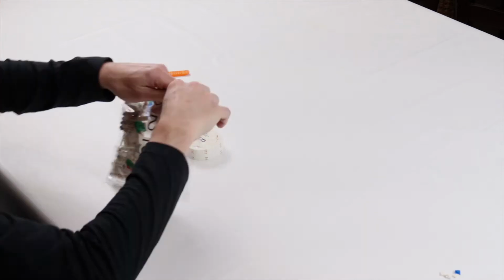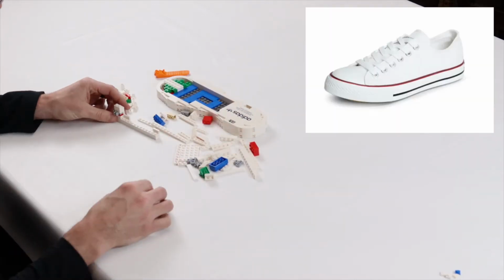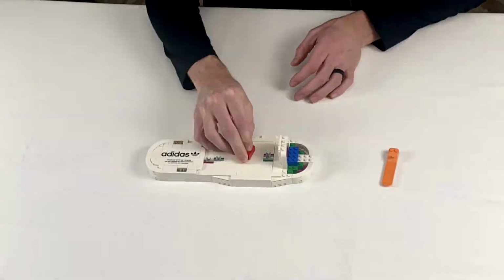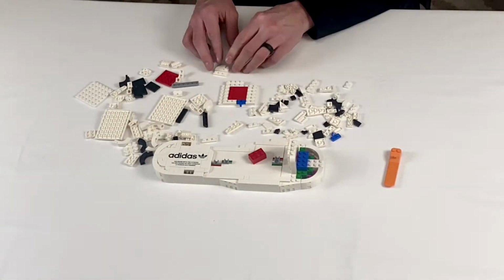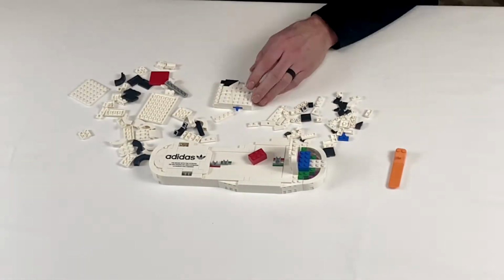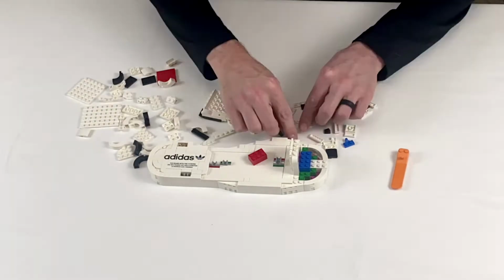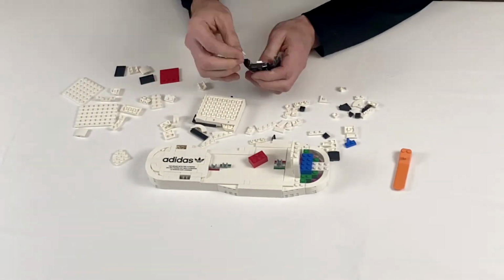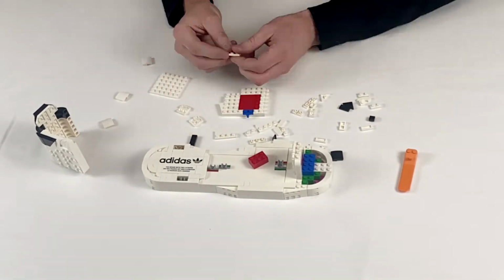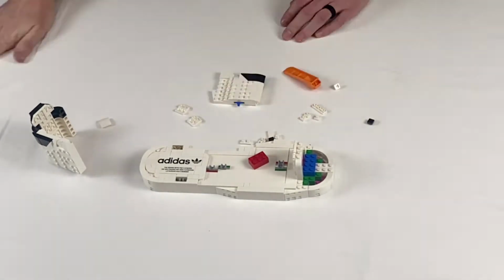The next major evolution came with the plimsoll shoe, which you can see a more modern version of in this image here. Initially hitting the streets in 1876 as a sand shoe that was most often worn on beaches, its versatility wasn't a secret for long. It quickly found its way into athletics, most notably starting with the tennis court, which explains why the term tennis shoes is used to describe many different types of athletic shoes today.